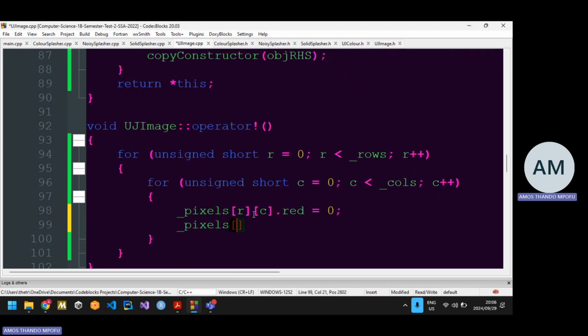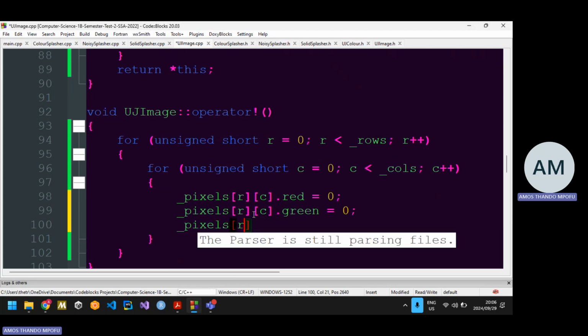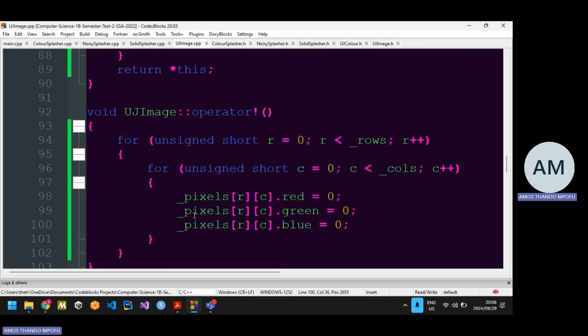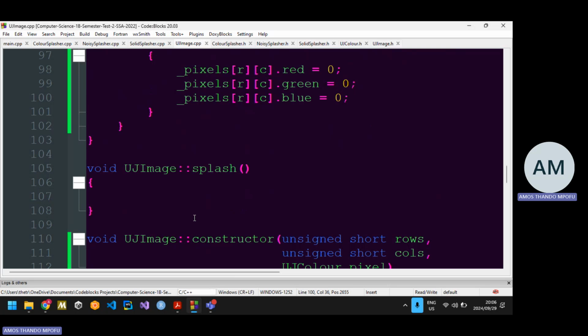Underscore pixels, that specific row and column, dot green color component, set it to 0. And then underscore pixels, that specific row and column, dot blue color component, set it to 0. And then they said the probability, don't do anything. So the probability is fine. We're just going to leave it. That's pretty much all I'm going to do here, because that's what they tasked you to do.